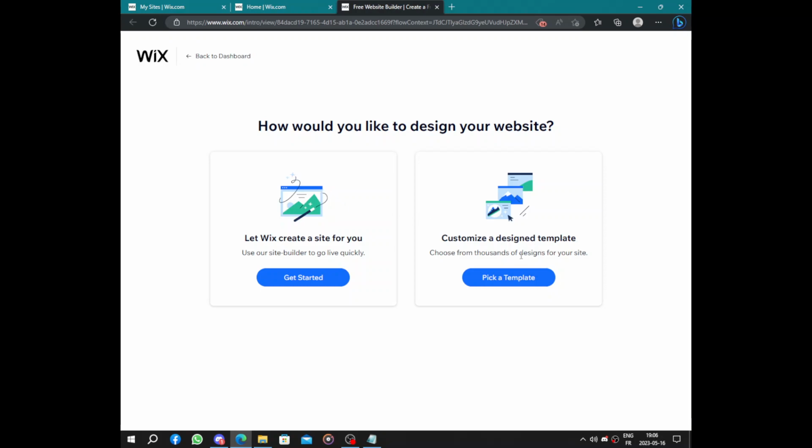The second way is for people who have expertise in design or have an idea about how their website will look like. You pick a template and you add the pictures, add the headlines, and customize your website by yourself. So let's get started by letting Wix manage our account.